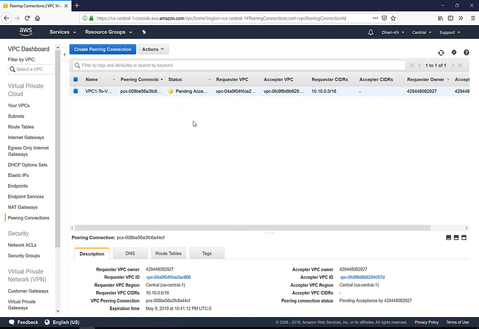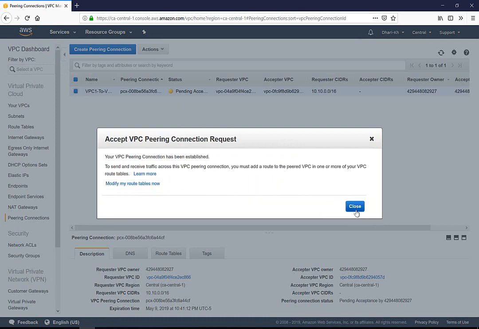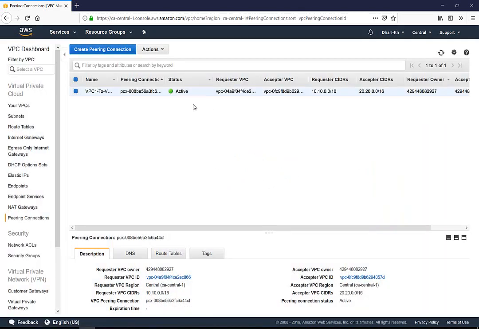VPC2 must agree with this deal. So I go to Actions, then accept the request. I have the accept option here because I'm in the same region. I accept the deal, and it gives me the information between VPC1 and VPC2, and immediately you can see the deal is done and active.